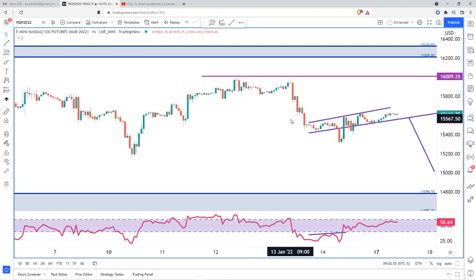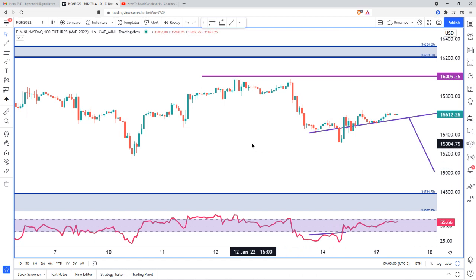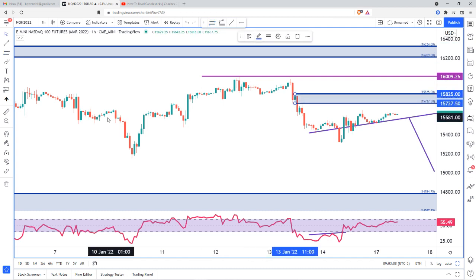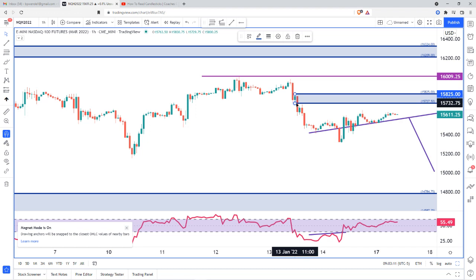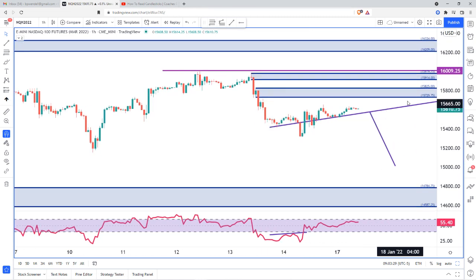So moving all the way down to a 60-minute time frame, let's see what's going on there. Let me get rid of the top of this. I don't want to have as many lines on here as I have. Again, we've got that daily high to keep an eye out for the trend. But in the meantime, there are also little stair steps on the way down that could act as a bit of supply, including the top of the move right here. Rally base drop. That looks really good for a supply zone. Then you've got this one, which has already been tested. So we could end up bumping up against the 15,729 for that formation before we break down. That would give you that shorting opportunity to target the 15,000 area.